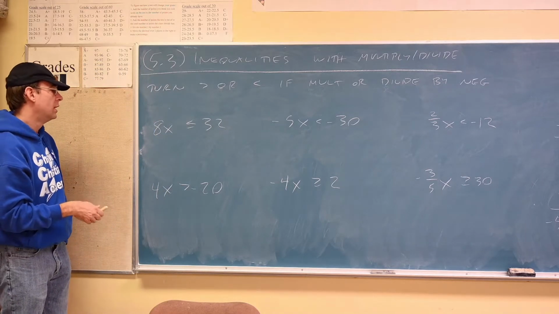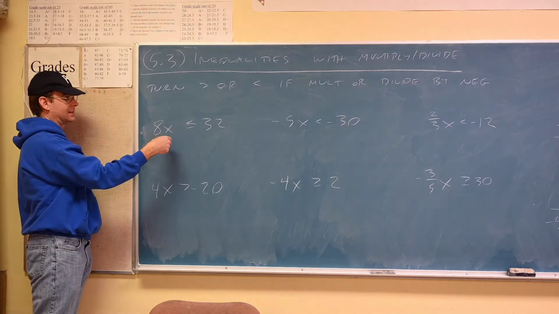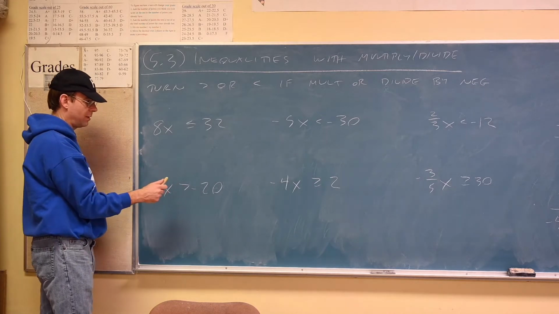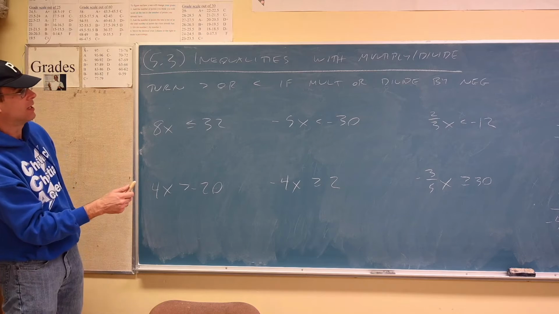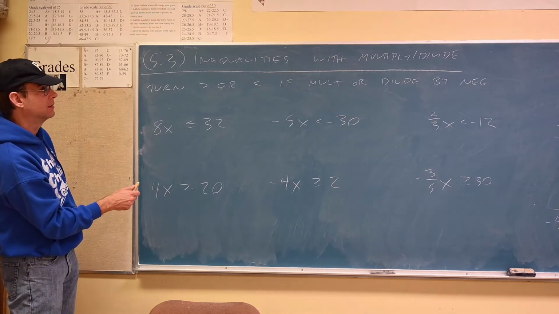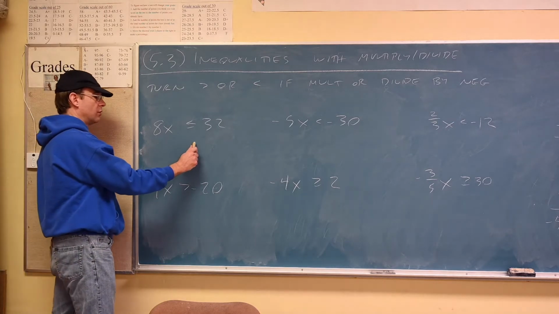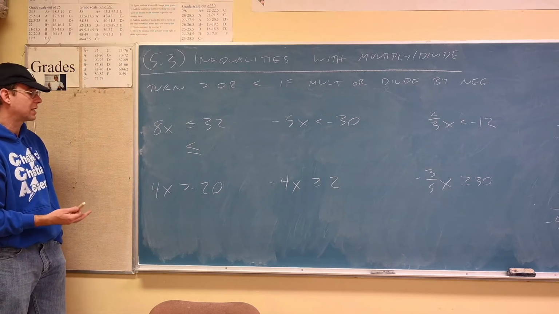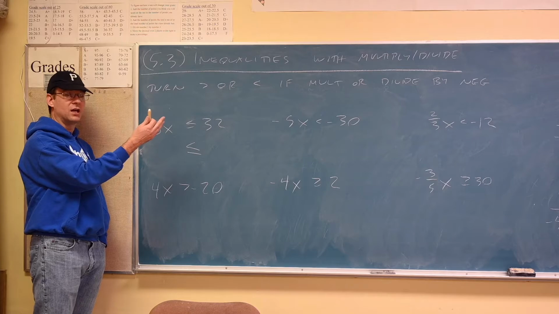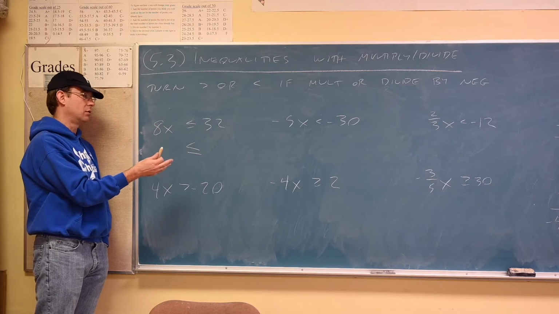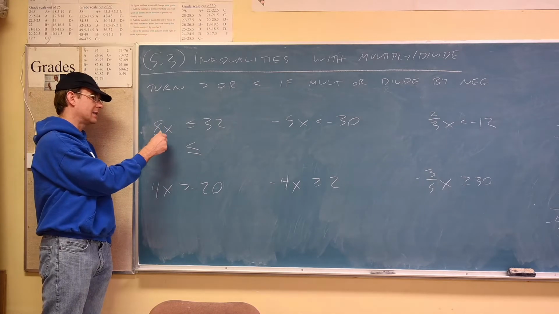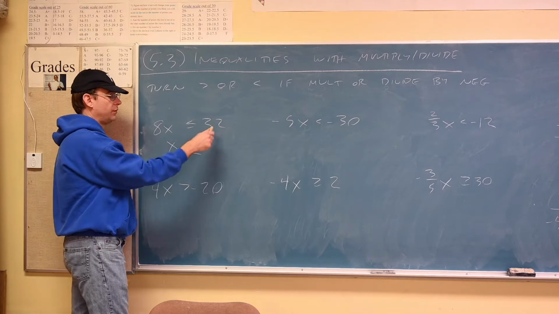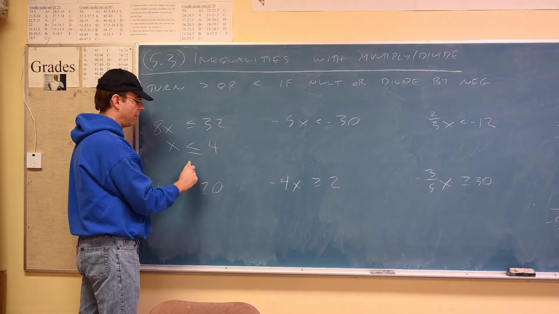So here we go. This problem has actually no negatives in it. So I told a small fib a second ago when I said they all had negatives. They don't. This first one doesn't. Most of the rest of them do. So this, clearly, the sign just stays the same. We're going to do an opposite to get the x by itself. If there's no negatives in view, the sign is absolutely going to stay the same. Since 8 is multiplying, you would divide by 8. X is alone. If you divide by 8, we would turn out a 4.